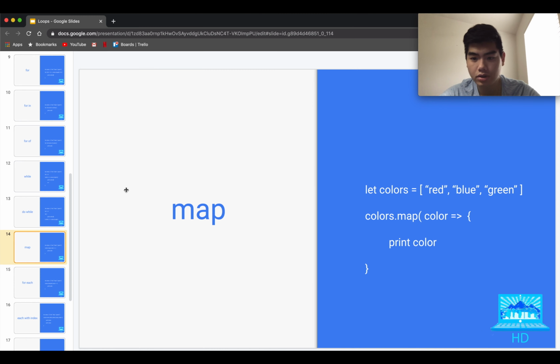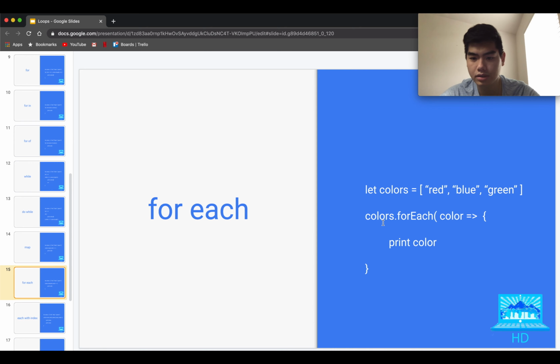So with the iterators, you're able to use different types of functions to go through each of the values, or the key value pairs, or even values inside of arrays. So they're really good for looping through a collection of objects. And these are actually functions more than loops. So with the map, what we're doing is mapping through all of the colors. We're calling each one of those a color. So each of these elements is color, and we're just printing out each of the colors. So they work in a very similar way to loops, but they're technically iterators.